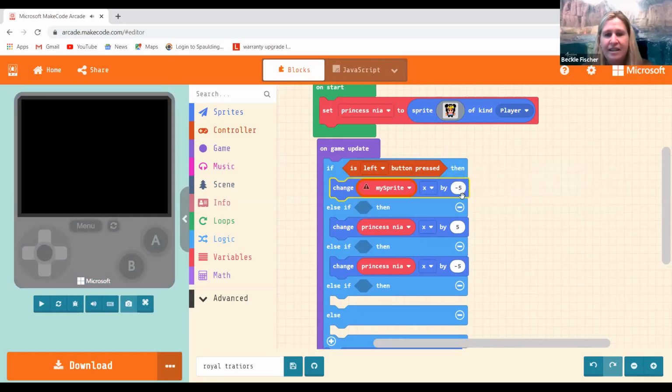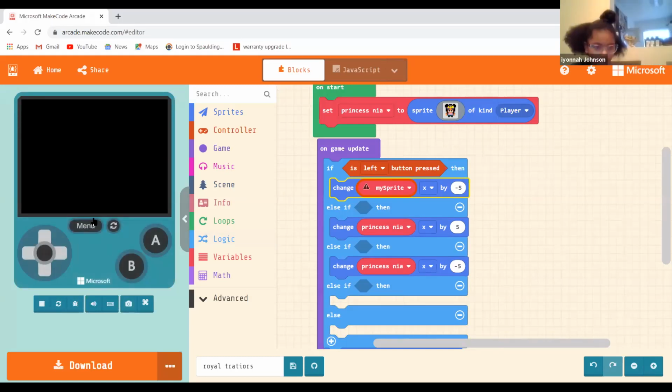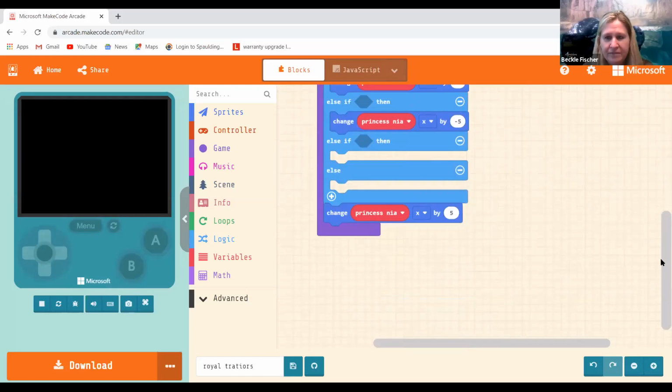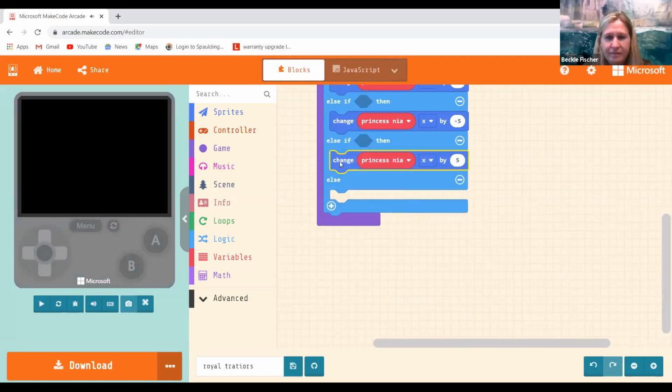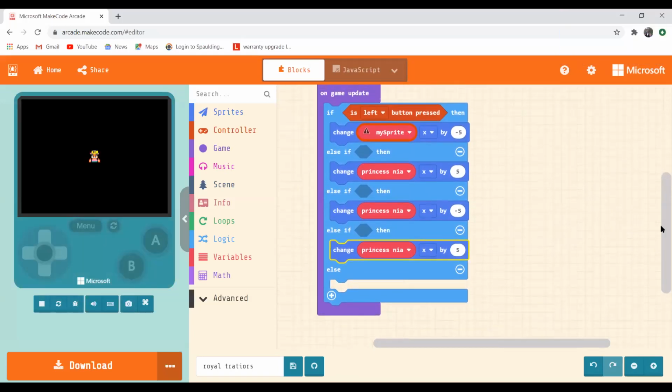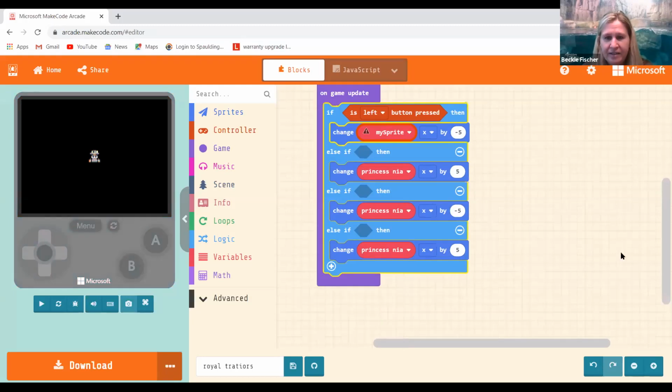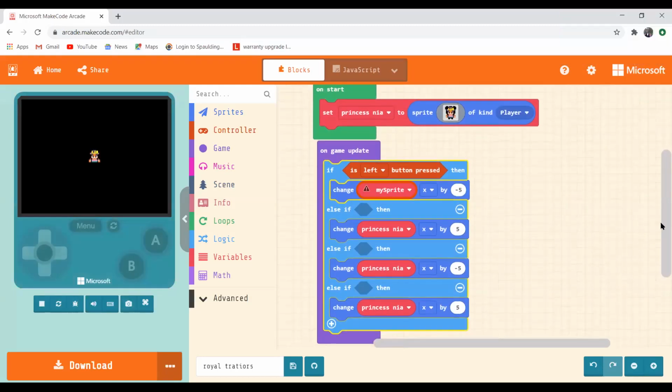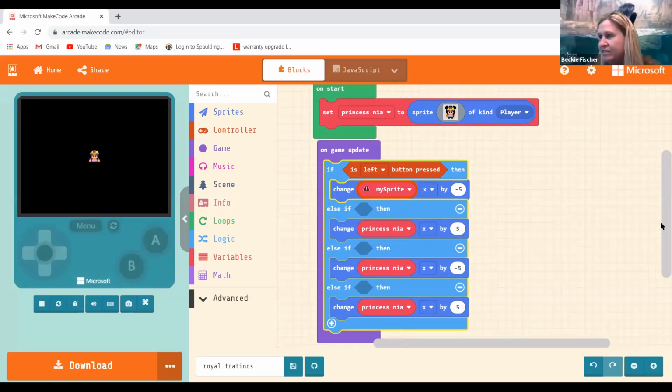Okay, now down at the bottom, you have another. No, you're not done yet. You've got to change down at the bottom. All the way down. You can't see it yet. Drag that one up 2 more. Okay, now I want you to see where that last else is and you have a minus. Yeah. Click that minus to get rid of that one. Okay, let me see. All right, now we need to mute ourselves if we're not talking.